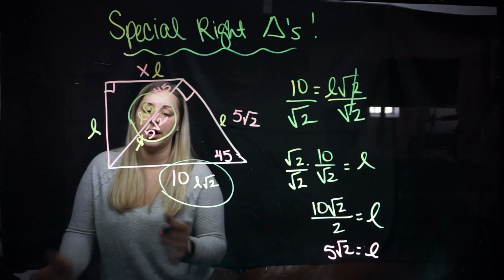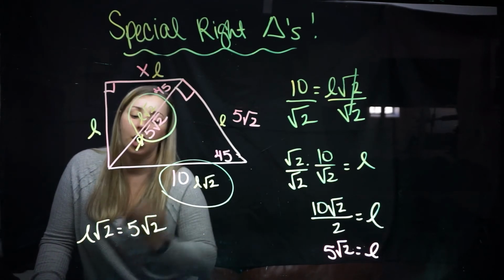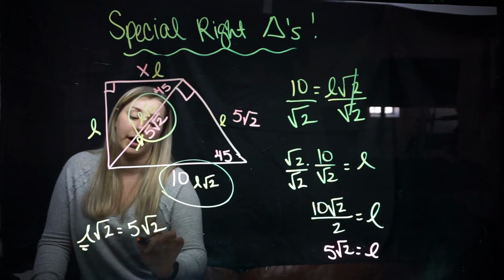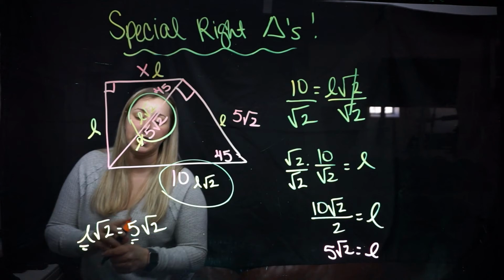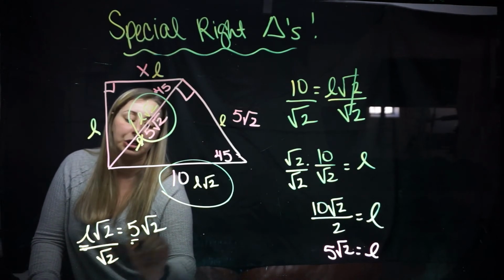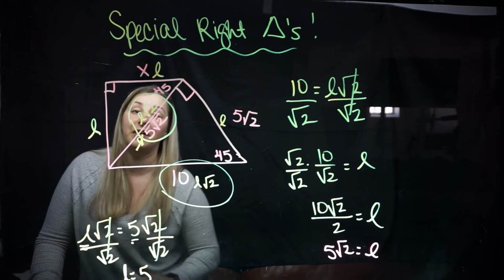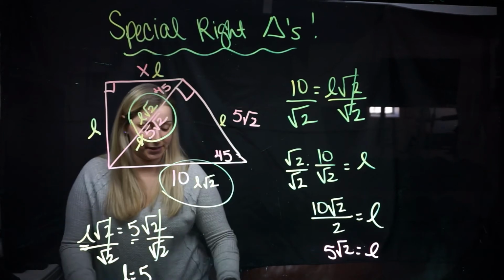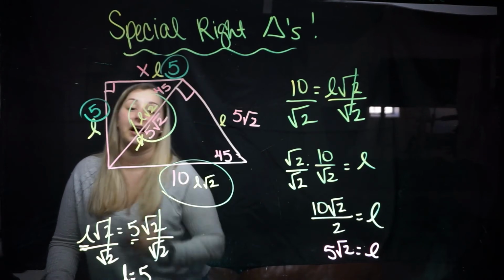Okay, I'm going to set up the equation. L rad 2 is equal to 5 rad 2. So you're really just looking for L, and we know that L obviously is in the same location as the 5. But also if you wanted to do it algebraically, you're dividing out the rad 2. So L is equal to 5. So we know that the lengths of these sides of the triangles here are 5 and 5.